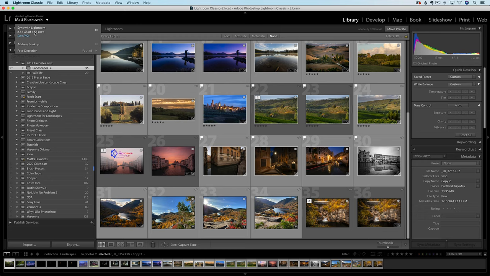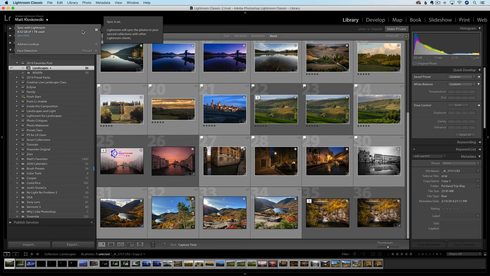You, number one, have to be syncing with Lightroom. All right. You'll know because it says sync is on. You'll see a little play button if it's not. Right now I see a pause button. So you've got to be syncing with Lightroom. You've got to be signed in. This is March of 2020. You've also got to be using the latest version of Lightroom. A version just came out a couple of weeks ago.